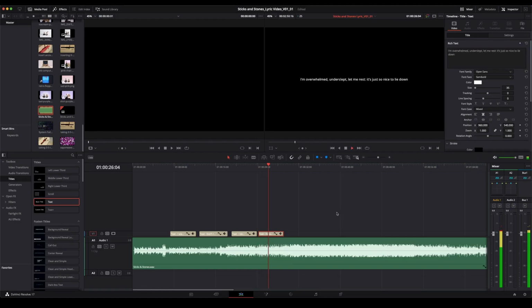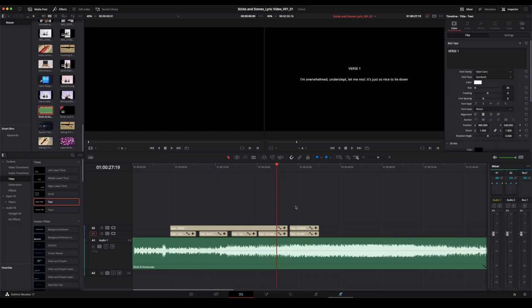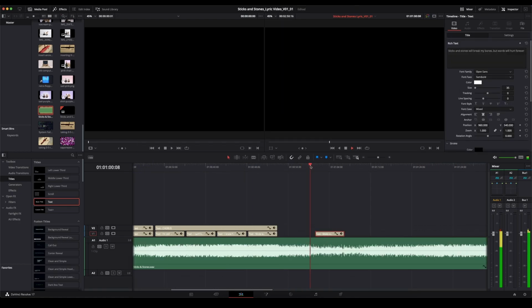I'm laying up the text over the top of the song, and I'm just doing it in the most basic, rudimentary way possible in order to begin to get a feel for where everything is sitting in the track. Seeing the lyrics represented against the peaks and troughs of the waveform was a great visual way for me to work out how to start fleshing this thing out. Plus, you kind of have to start somewhere, so I highly recommend that this is the place that you start in a music video, especially a lyric video.